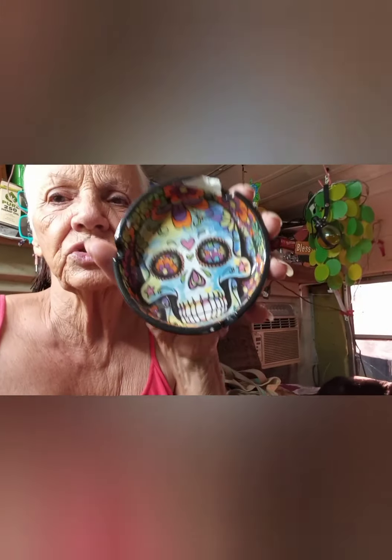I've got to fix it so when we're moving nothing falls down. Yes, that's my Day of the Dead décor — I've got several of them. I love it; I don't look at it in any other way except I like the looks of it, being half Spanish. This is an ashtray but I use it as a coaster. I was raised with the Day of the Dead. My grandmother never spoke English — or she understood it, because I got in trouble for words she thought I said.